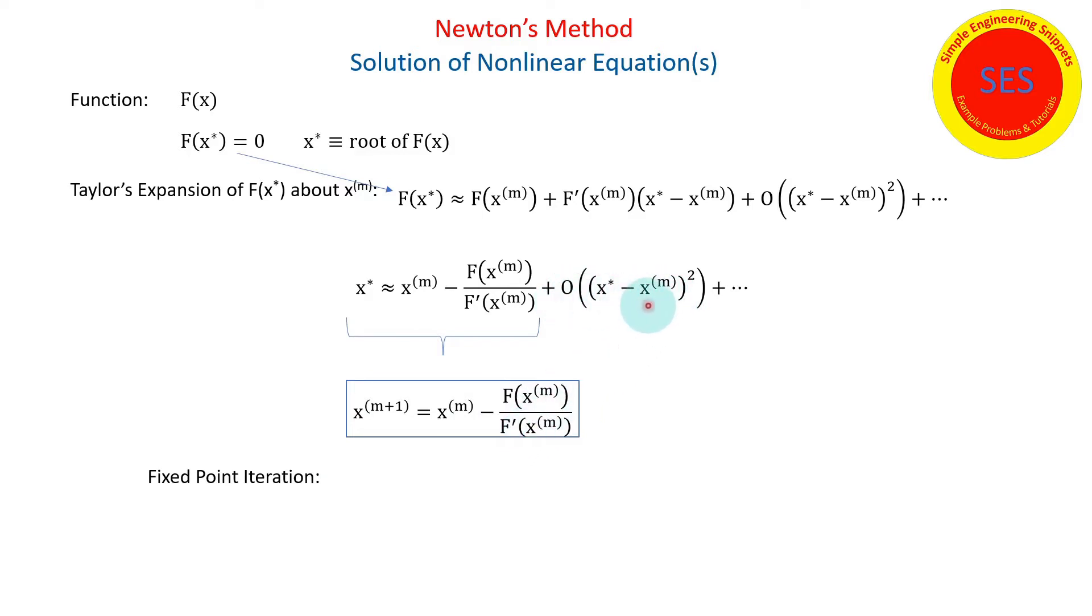And it is order delta x squared for convergence. This is a type of fixed point iteration. Fixed point iteration is of the form x equals f(x). And why is that of interest? Well, there are a lot of mathematical theorems that you can go through to show convergence and convergence rate. Newton's method is a fixed point iteration, and there are mathematical theorems that can prove convergence and so forth.